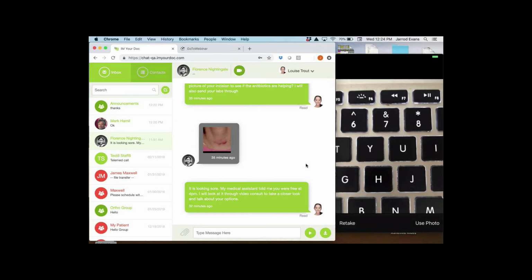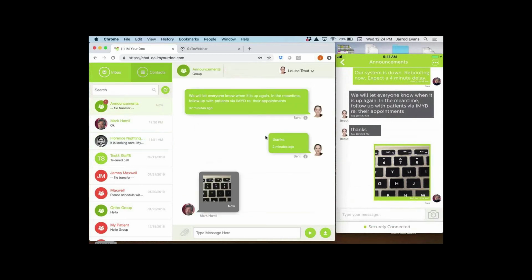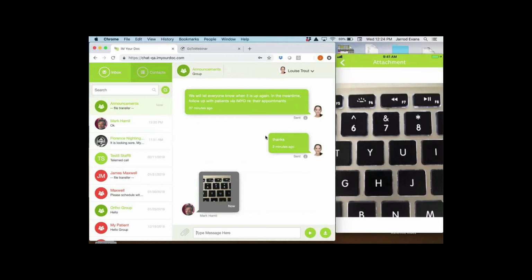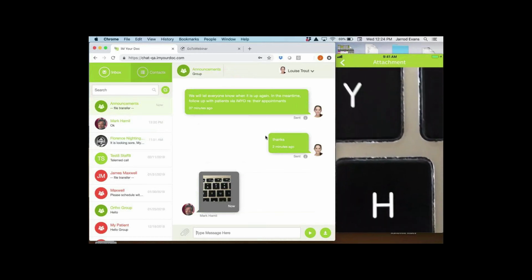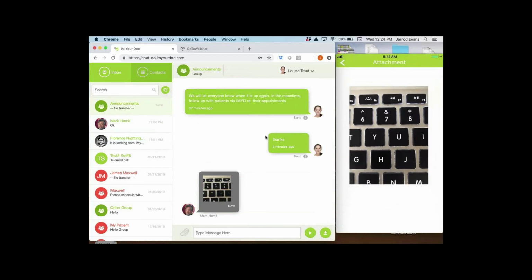It's all in HDR, and unlike WhatsApp, Facebook Messenger, iMessage, etc., this picture is not stored anywhere on the device. So unlike those where you can then go into your camera roll or gallery and see that, this stays in the HIPAA compliant environment, which of course is important for the HIPAA rules. And when you zoom in, it's all in HDR, so much so that you can see the dust between my keyboard.